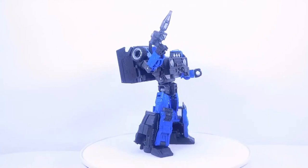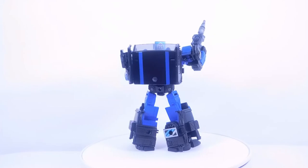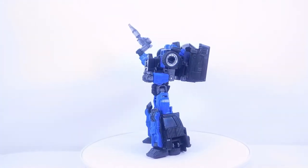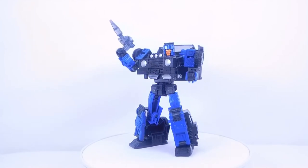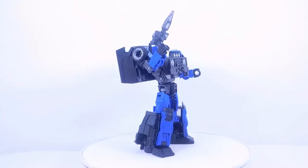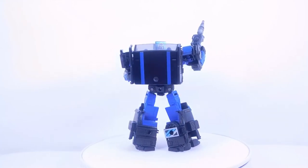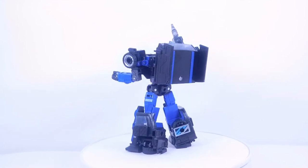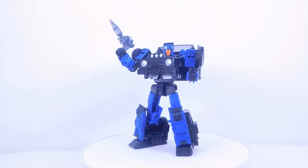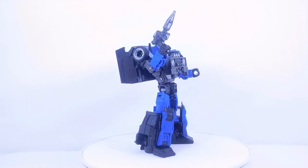The car mode overall looks pretty cool. People complained about the gap where the head is, but that's actually due to transformation needing clearance for the head to flip — that doesn't bother me. What does bother me is the big ugly hinge where the doors fold. I really wish they'd done it like Skids and Burnout, where there was no big ugly hinge. I know they can do better because this is the third version of the mold — I think they were probably just on a tighter budget.